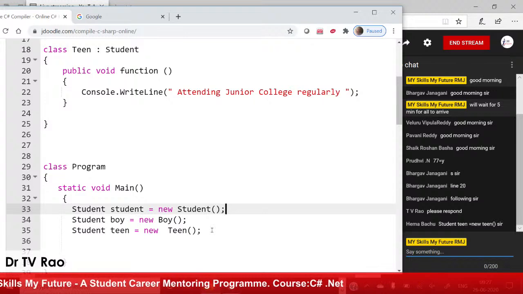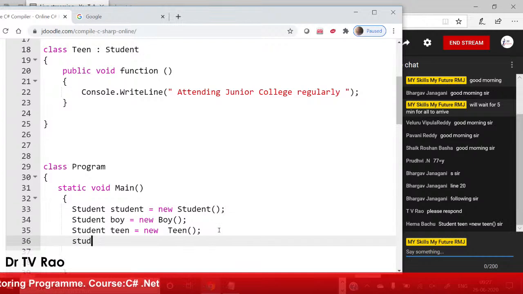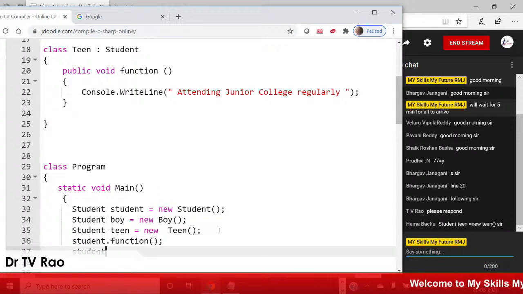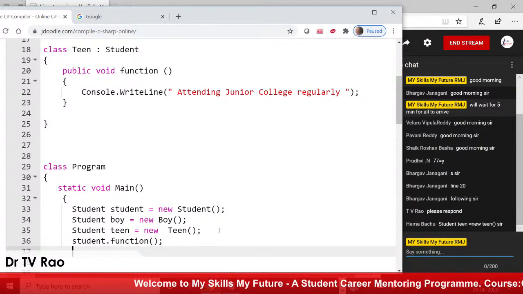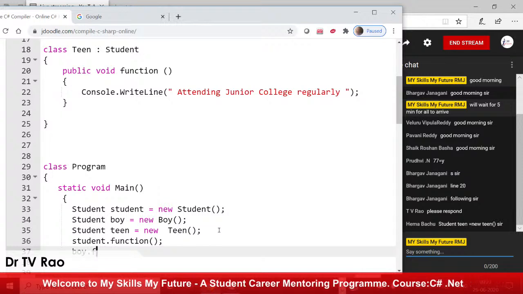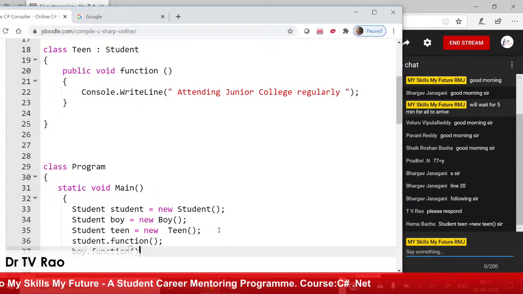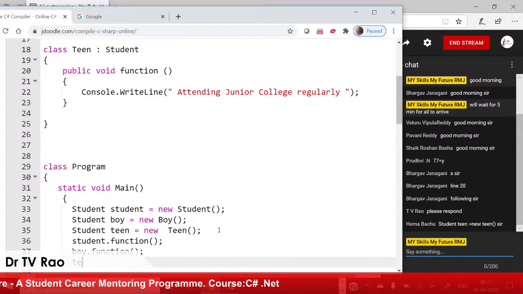Now call function from base class, call function from boy object, and call function from teen object. The function name is same, but content is different.